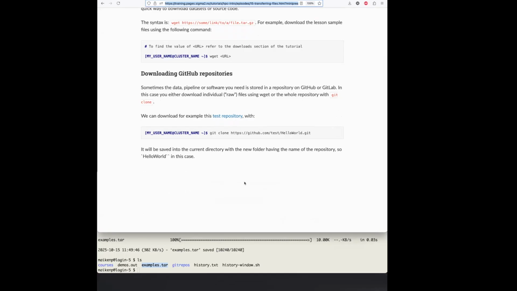GitLab and GitHub, or Git in general, is an example of a version control system.